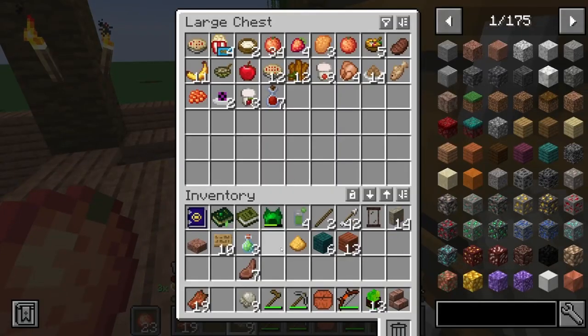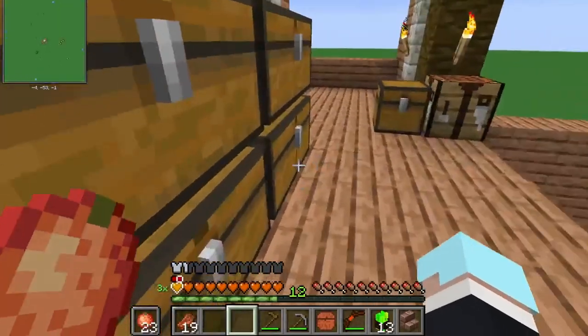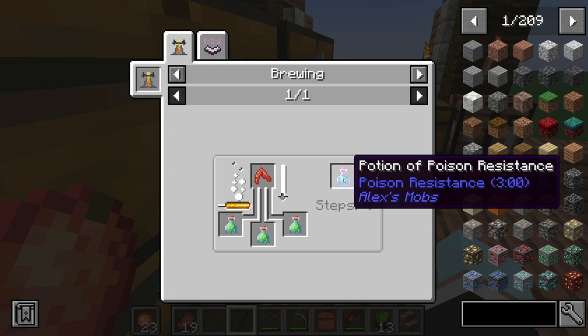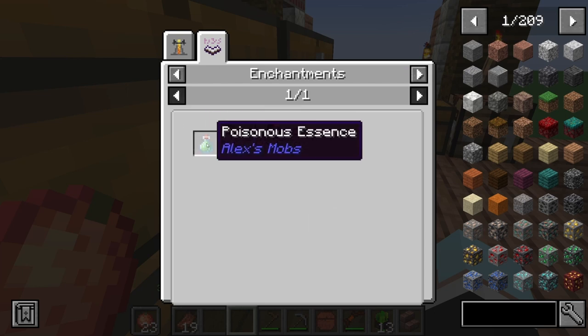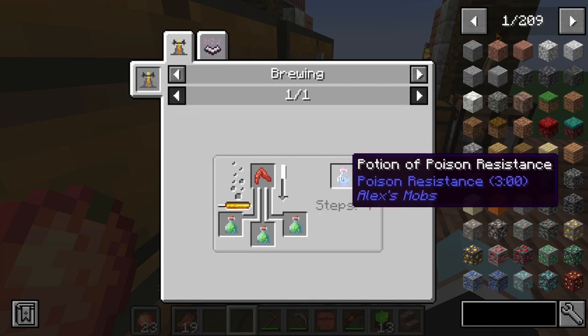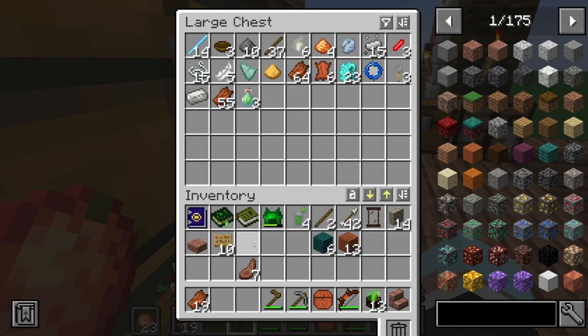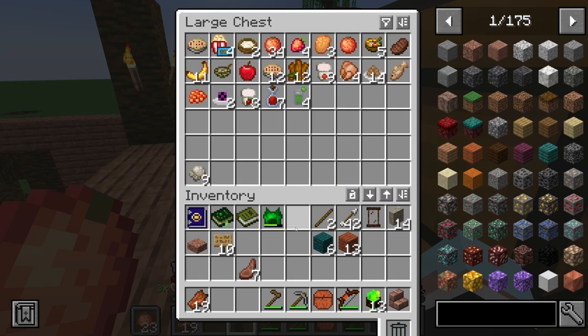Oh, man. It tastes amazing. It's not eating yet. Tastes amazing. Brass dust. We will put that into items. Poison essence. Cave centipede, like. Poison resistance would be handy. For now, I'm just gonna put you here. Sorry, I got so excited, I didn't even get all my food in the right place.